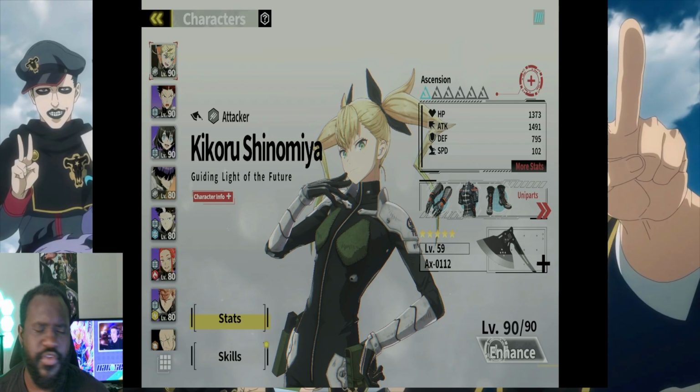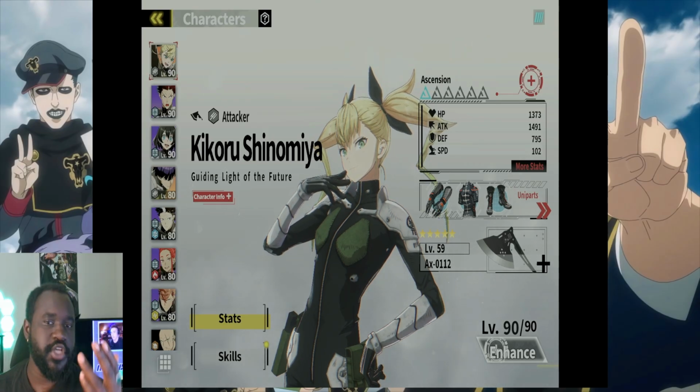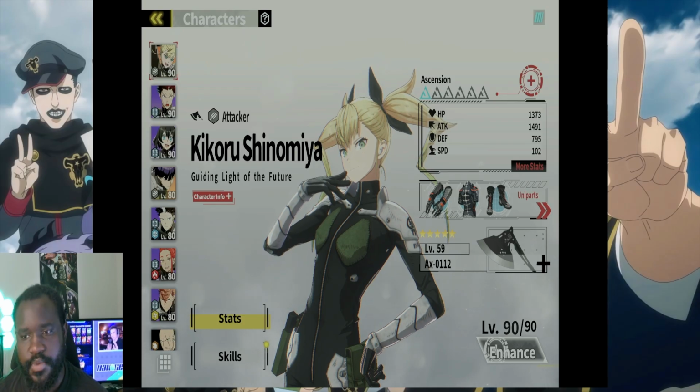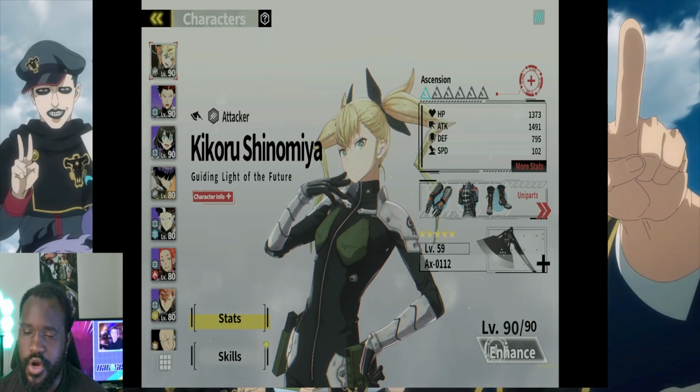And if you don't want to put Hoshina there, you can put 4-star Mina there as well because she has her morale buff. But her morale buff is literally just a straight up damage thing, which Kikoru already is, a straight up damage thing.